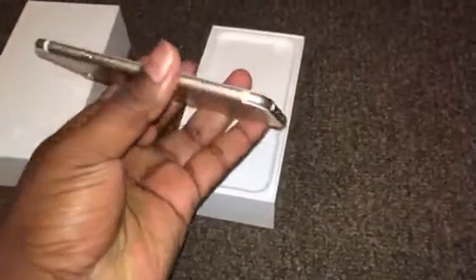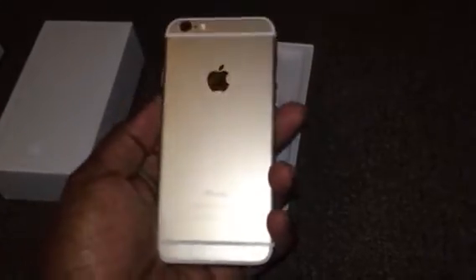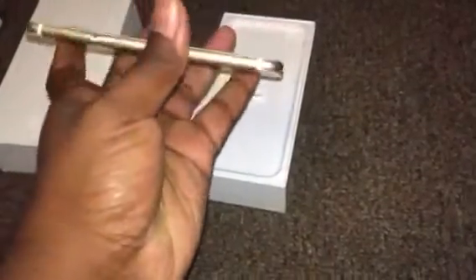One thing that got me this year is that they moved the power button from the top to the side, which, to be honest, I do like it. I had a bunch of Androids in the past, so it's not something I need to get used to. Emily, on the other hand, all day long she was reaching for the top for the power button because she was used to using the iPhone 5C. The design I love — this is really, really thin. If you have not had a chance to hold the new iPhone 6 or the 6 Plus, head on over to your local carrier and get your hands on the demo units. These things are ridiculously thin and ridiculously sick in design.